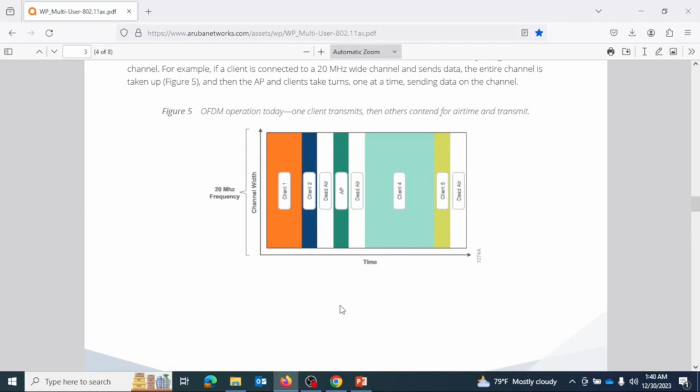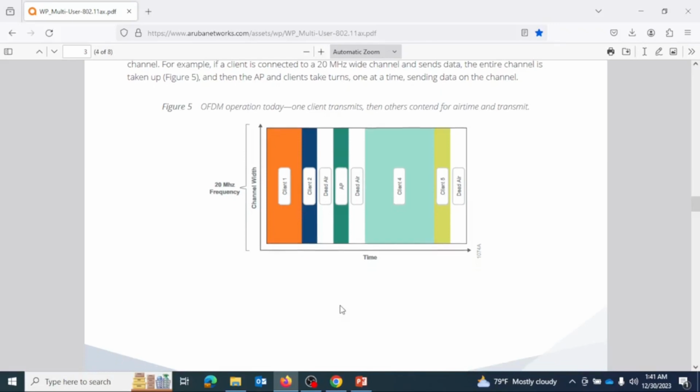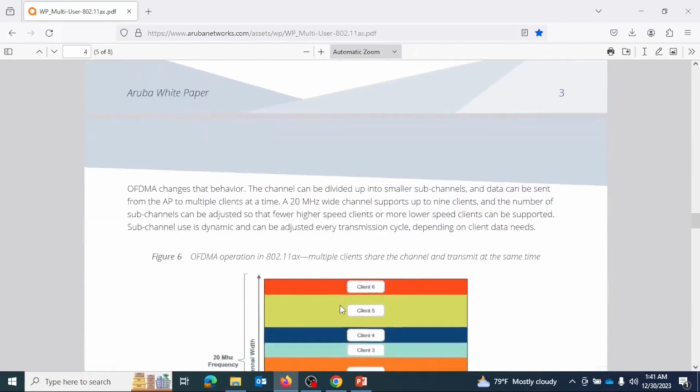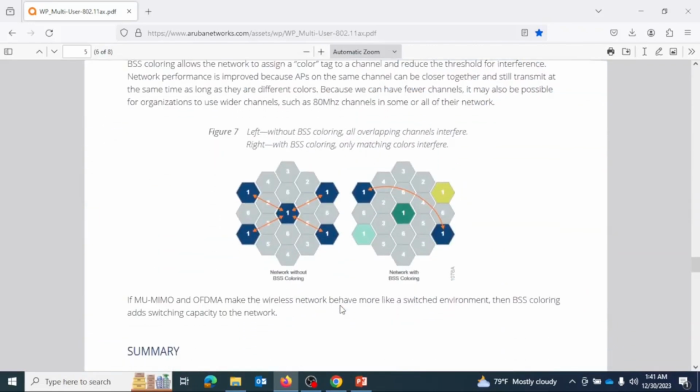Then we have to move on to the lower bandwidth channel width, such as 10 to 20 MHz, to reduce the interference. What I mean here is, if you do channel bonding to have higher bandwidth channels, the number of channels gets reduced. Therefore, is there any mechanism to operate with bonded channel width like 40 MHz or 80 MHz but minimizing interference? Yes, the answer is yes. So the solution is BSS coloring. Look at this image. This image explains BSS coloring and the effect of the absence of BSS coloring.